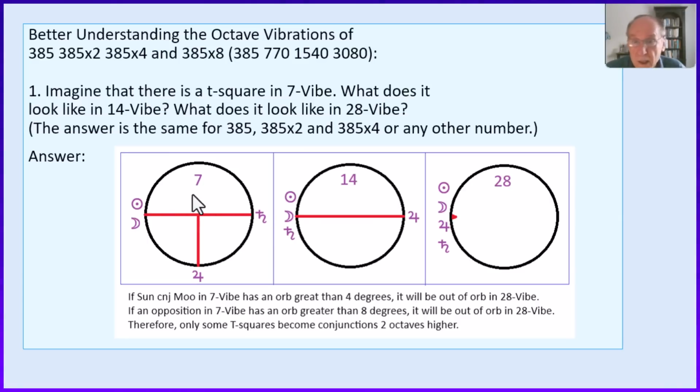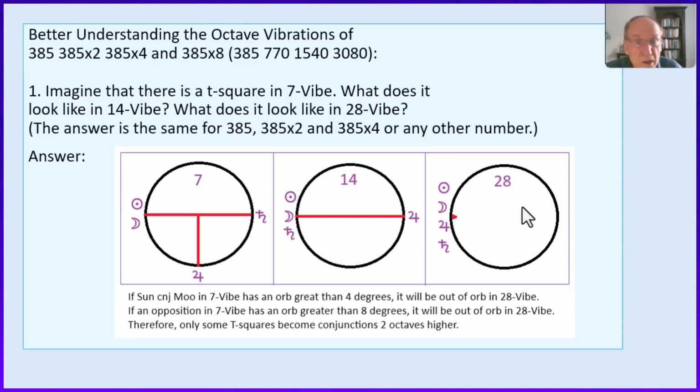So the opposition turns into a conjunction. It goes from 2 vibe to 1 vibe. So it moves over to be with the sun and moon. And Jupiter goes from being 4 vibe down an octave to opposition. When I go up another octave, that Jupiter goes from 2 to 1, and they're all conjunct. So in 28 vibe, they're all conjunct. But notice that that sun and moon now has an orb that's 4 times bigger than it was in the birth chart. So once you get to a conjunction, it has nowhere to go, so to speak. They remain conjunct, and the orb just becomes bigger.